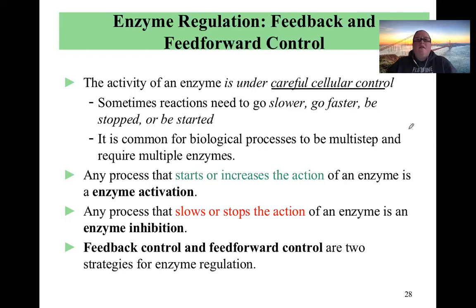Hey there. In this video segment on enzymes, I'm going to talk about the types of things that can control how fast enzymes are working. The fact of the matter is, in our bodies most of the reactions are controlled by enzymes, and many of those reactions are a series of many steps. Sometimes we need certain things to be produced at a faster rate, and sometimes we need them to be produced at a slower rate or even stop.